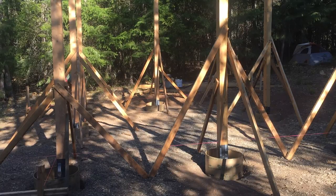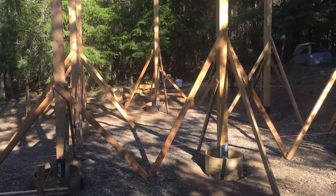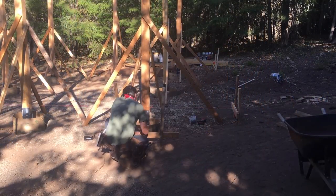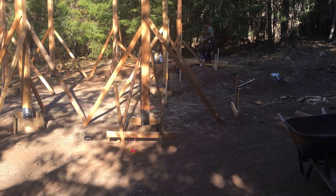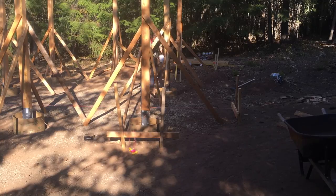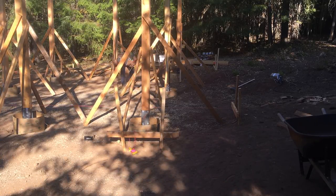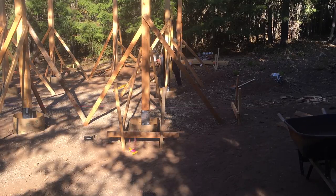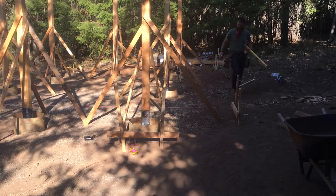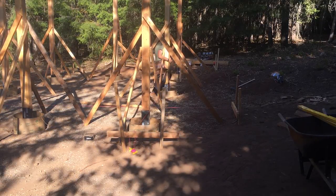Probably noticing the string line is now up and my batter boards are in to help align posts and to find square. And you'll notice I'm adjusting and readjusting, trying to find square and get all these posts aligned, not only north and south, but east and west, as well as trying to keep them plumb at the same time.